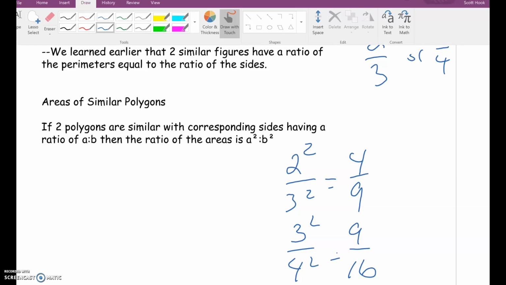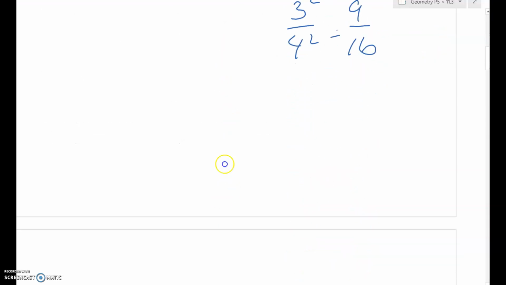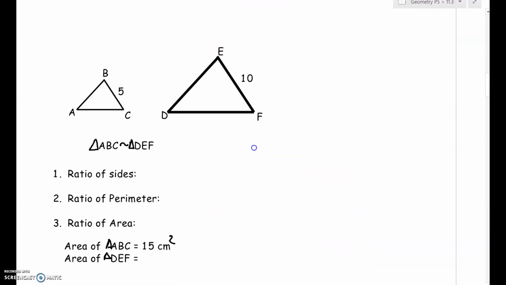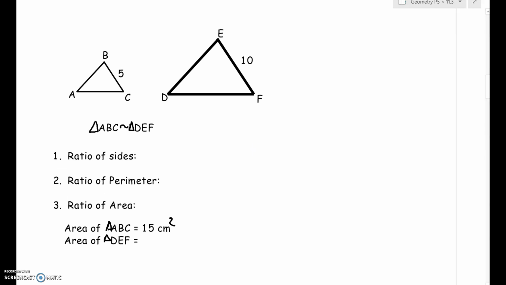All right, so just looking through some examples. They're all the same type of thing. They're not too complex, but here's the first one, and we'll go through in steps. Not all of them ask you these steps. They may ask for the final answer, and you have to go through these. So first of all, I have two triangles that are similar. ABC is similar to DEF. We want to know the ratio of the sides. Well, 5 matches up with 10. So I could say 5 over 10, or I could say 10 over 5. Now, make your life easier. Reduce these fractions.